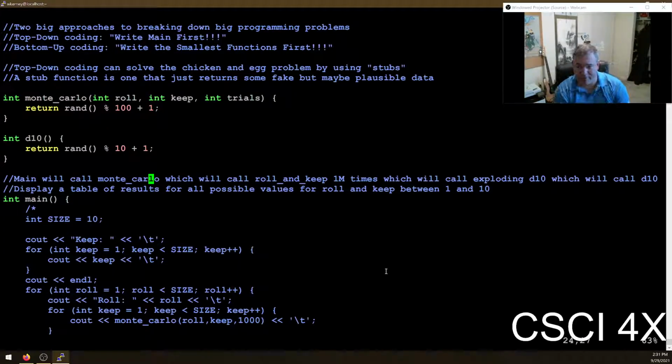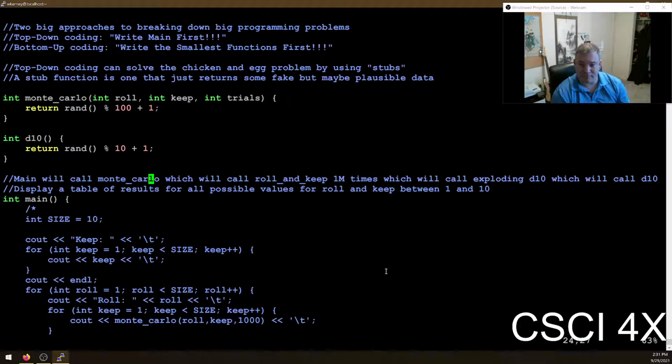You guys remember that? To make a random number from 1 to 10? Rand will produce a number from somewhere between 0 and 2 billion. If you modulus it by 10, modulus is the remainder operator. Anytime you divide a number by 10, the remainder is going to be between 0 and 9. So it'll randomly generate a number from 0 to 9. We add 1 to it, so it randomly generates a number from 1 to 10. There are better ways of making random numbers, but none that are simpler to write.